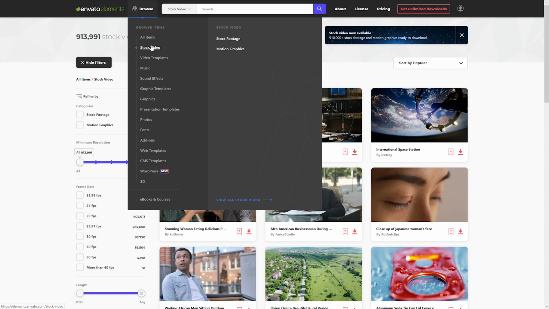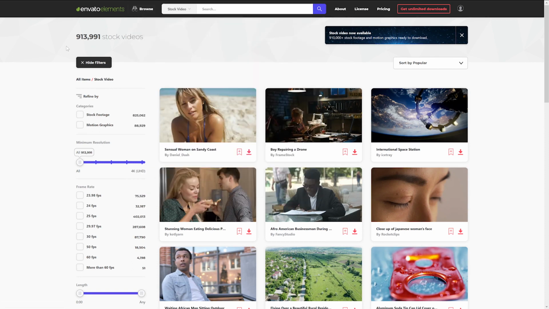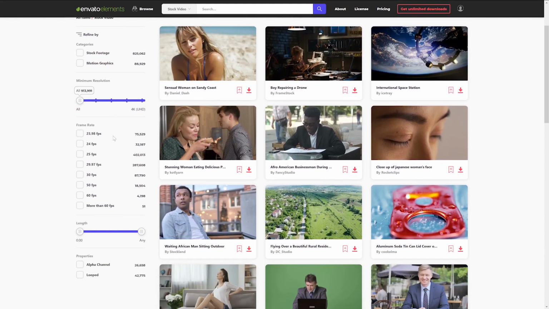So let's go through a few of the categories here, starting with stock video. Probably the thing you'll use the most. As you can see right here, Envato Elements currently has a little over 900,000 stock videos. Now to put that into perspective, well I shouldn't have to, because 900,000 is a pretty bloody big number. It's pretty self-explanatory really. Now the next part here is something that I very much enjoy, and that's the ability to filter through frame rates, and in addition to that, you can also filter by alpha channeled or looped footage. Now for someone who works with compositing software, that's a big help.